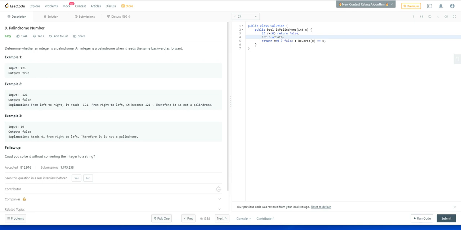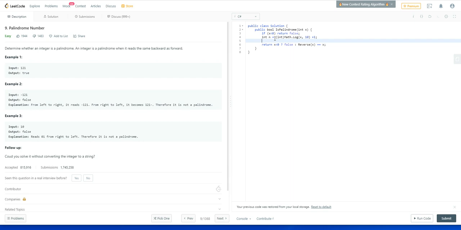The way we're going to find out the length is we're going to take the logarithm of the number, base 10. Okay, so of course, I think that's a double if I'm not mistaken, and actually we need to add 1. So that's the length of the integer x.